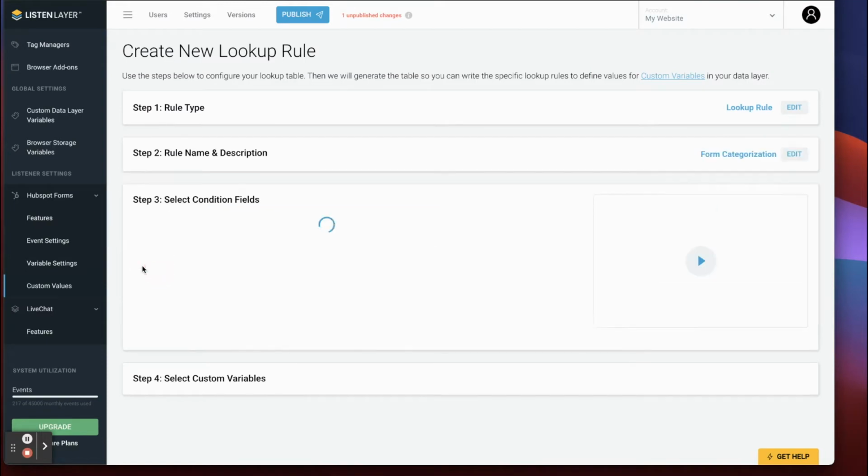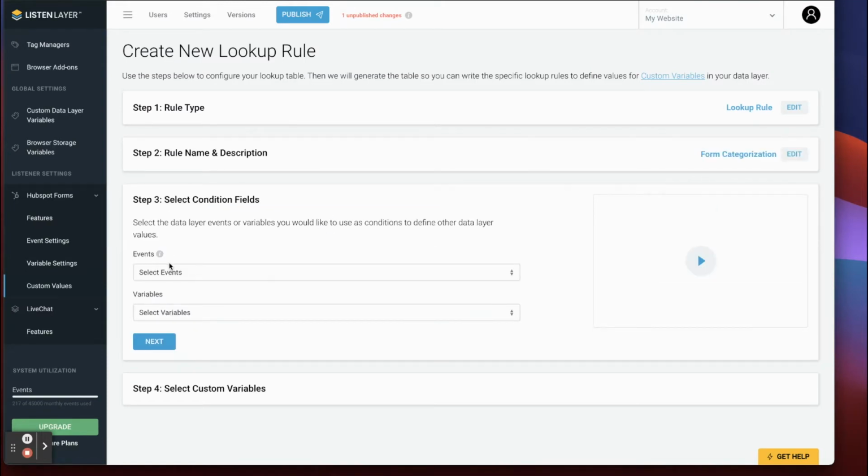Now, bear in mind, I'm really focused on forms here, but because the variables are available at the global level, I could categorize conversions instead of categorizing forms. And I could do this across multiple actions. So I could write a rule where a sales chat or a support chat are actually a conversion category similar to this. But just for the sake of simplicity, we're really going to focus on forms.